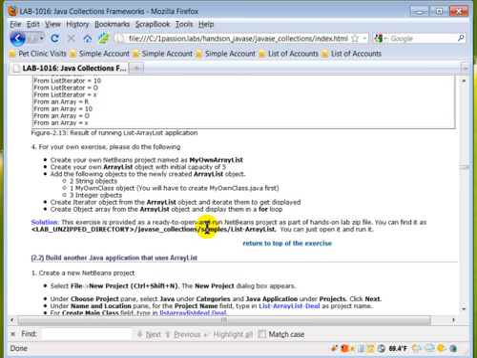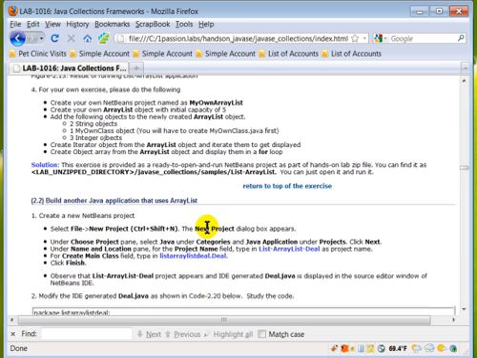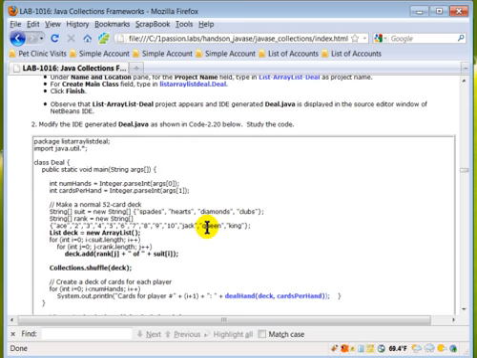So those are relatively straightforward. So this is another example of array list. So we created a new array list, and then we are basically adding each... yeah, so this is actually a deck of cards.